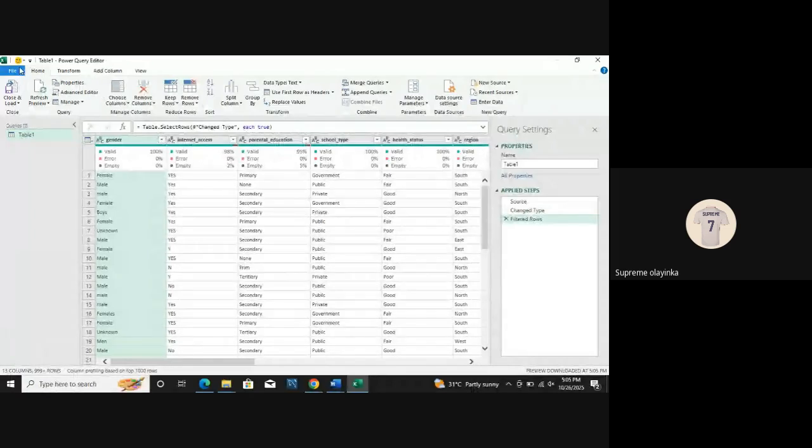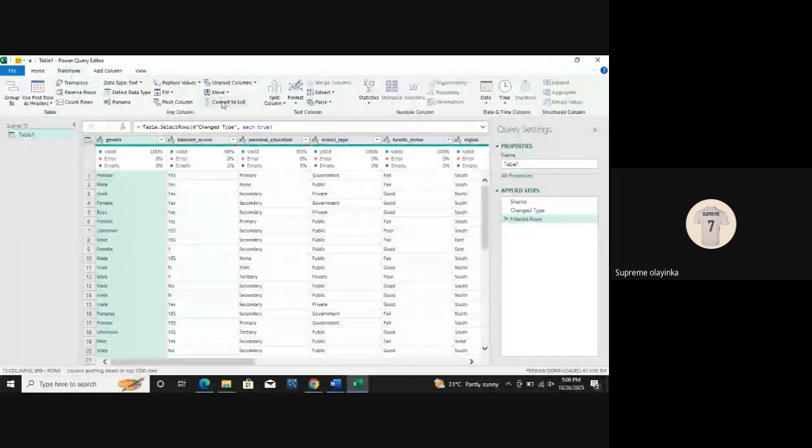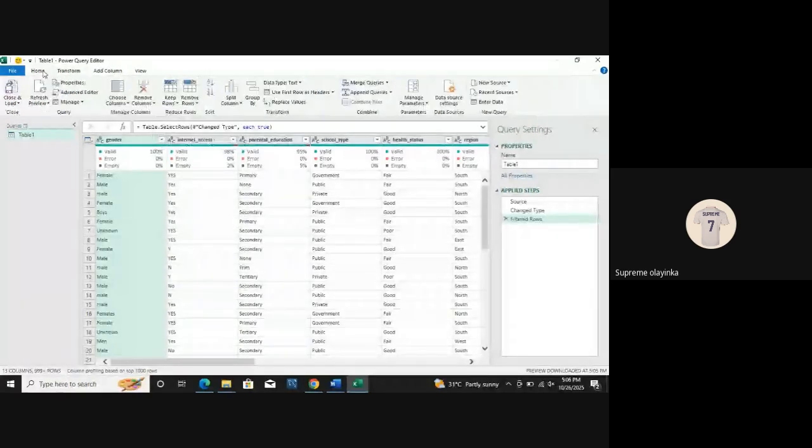Under my own tab, what I want to do is replace. So let's look at all the functions. Do you see anything like replace? Because I do know where it is, I can see it, because it can also be in my transform. I can see there should be a replace here. We can see the replace here also. So you can use any one of them, but let's just use the first one.